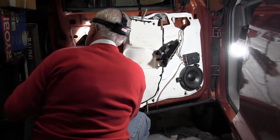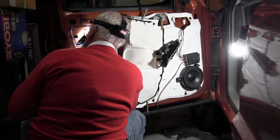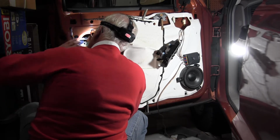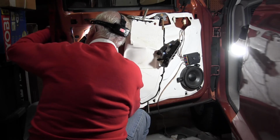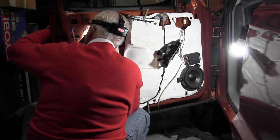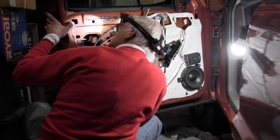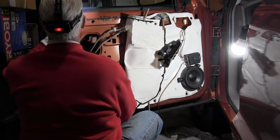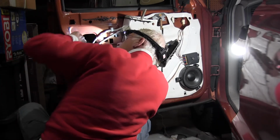So push. Gotta get to it first. Wait. Lift the handle. There. Lift the handle. Oh my god, how do you get to this thing? How do you get the window rail out of the way? Okay. There is no more screws. What is this?